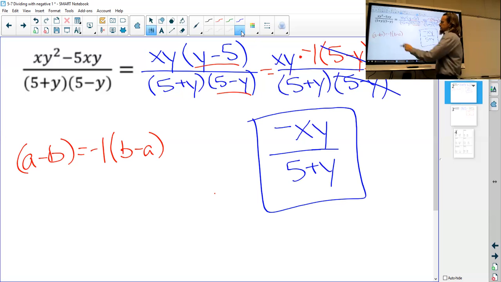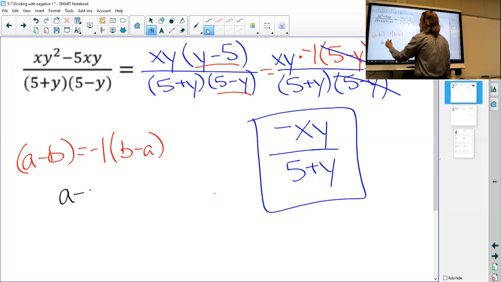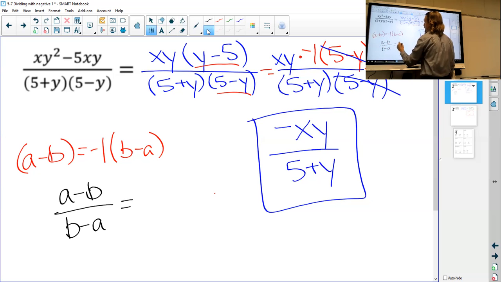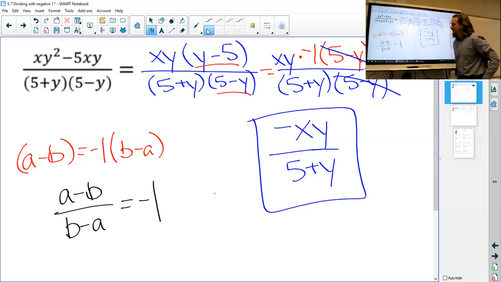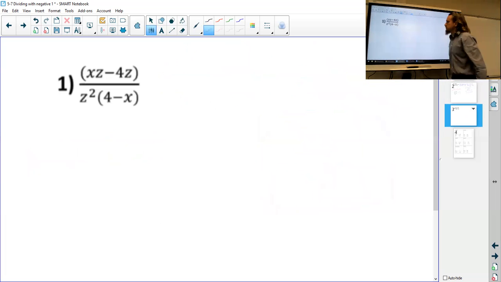Okay, so we can also say, like a corollary to this property here, is that if you have a minus b over b minus a, that will always simplify to just negative 1, right? Because we knew we were going to factor these out, and then what did we gain? Was this negative 1 up top. Okay, let's try one more. Don't look at my answer. There it goes. Okay, so same idea here.